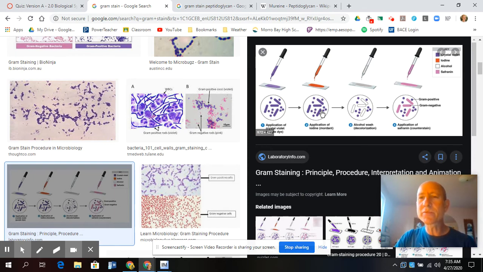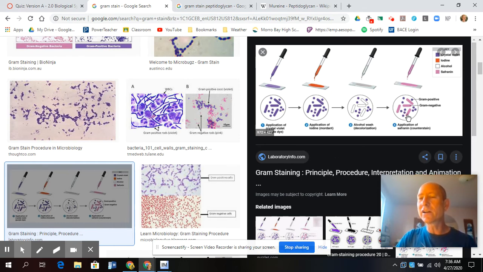And then everything turns purple. But then you use alcohol and you wash the cells. Any cells that didn't actually take in the crystal violet, the alcohol just washes it right off. But if cells took in the crystal violet, the alcohol does not wash it off. Then last, you add a different stain, a counter stain called safranin, which is pink. Because these cells would be invisible under the microscope if you didn't stain them some color. And the pink stuff won't show up in cells that are already colored purple.